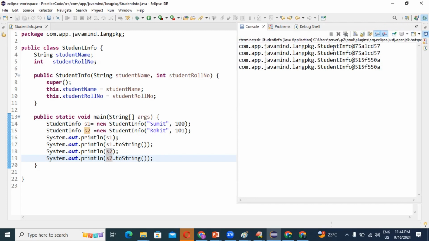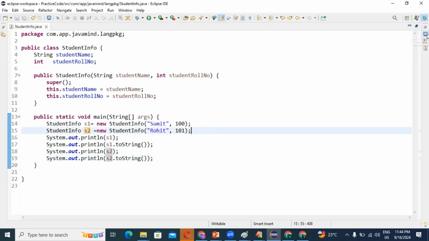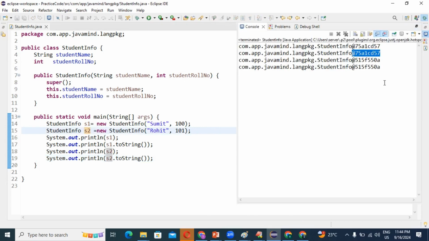So StudentInfo at the rate of this. What is this, guys? Because I have printed two times. I printed s1 directly, the Student object first, and the same thing I have printed as s1 dot toString.